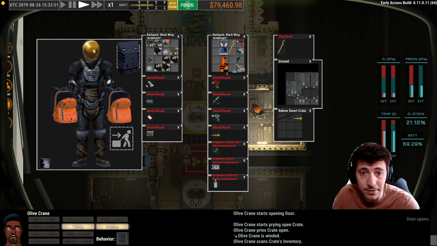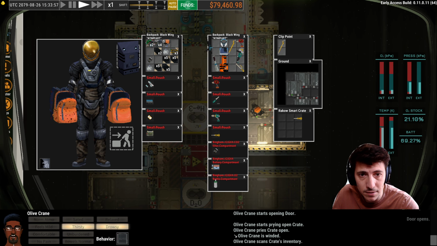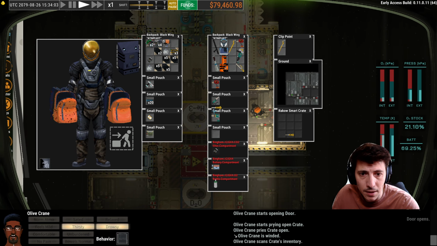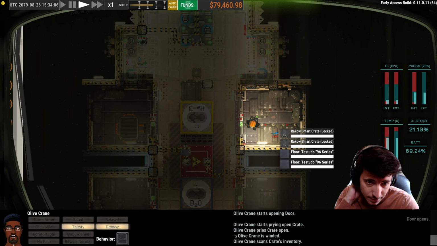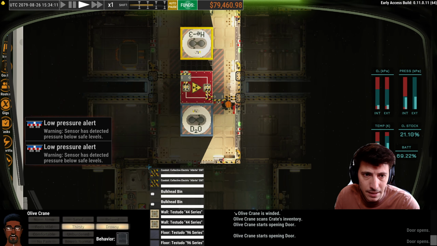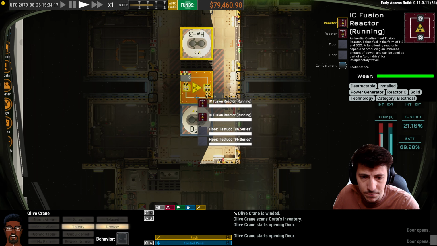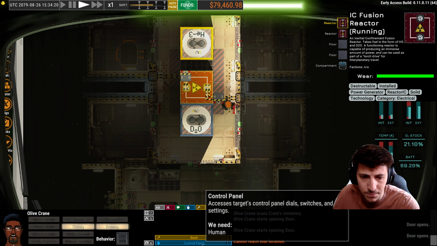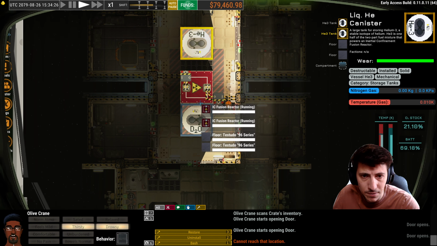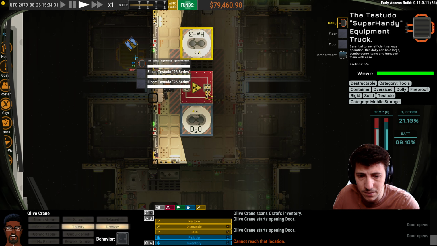Inventory. A bat. Interesting. A nightstick. And a screwdriver. I don't really like this. I'm actually gonna head out of here. I'm going to take a reactor. No. You won't let me. Let's take a look at this thing.